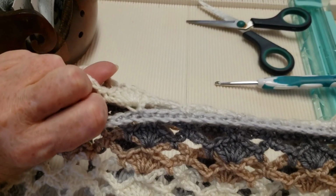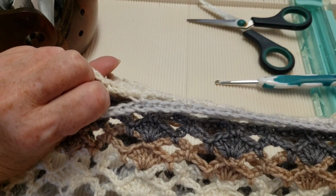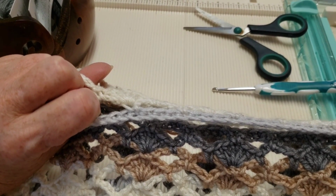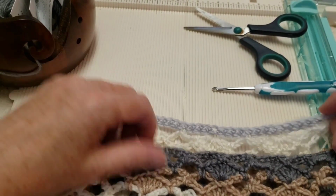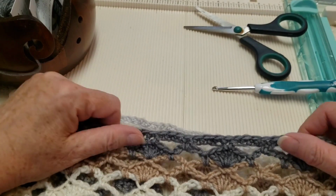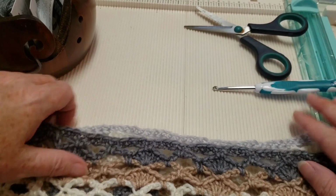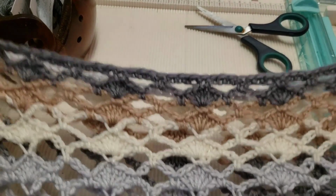And I think it looks fine the way it is. I'm going to leave mine, but you could do the shell, same as you did around the sleeves, if you like. For now, I'm going to leave mine the way it is. And then I finished off with a single crochet on the back as well. So I'm just going to leave those.